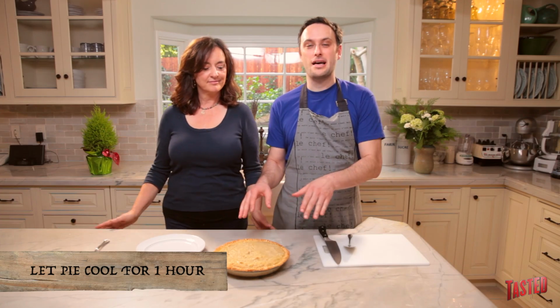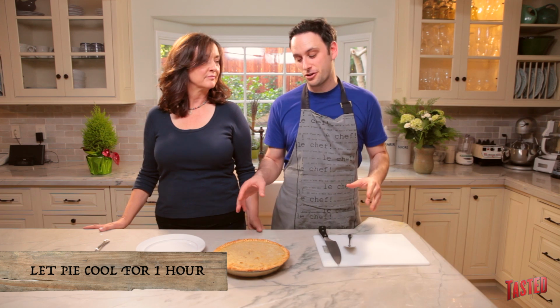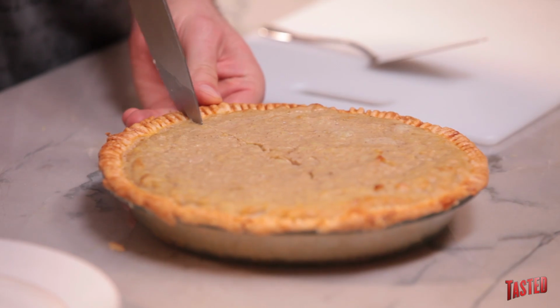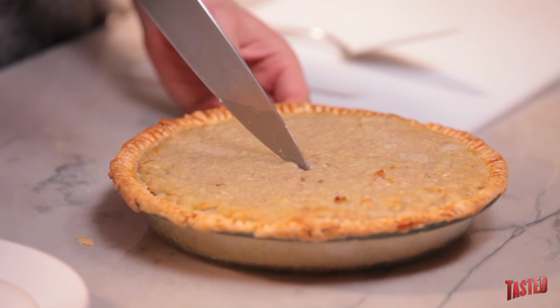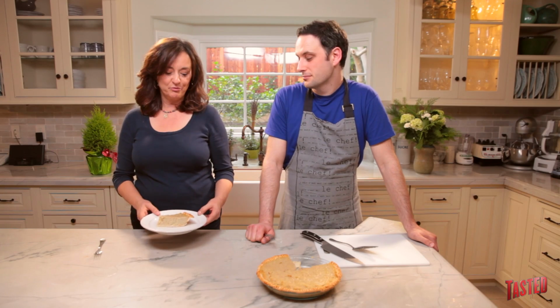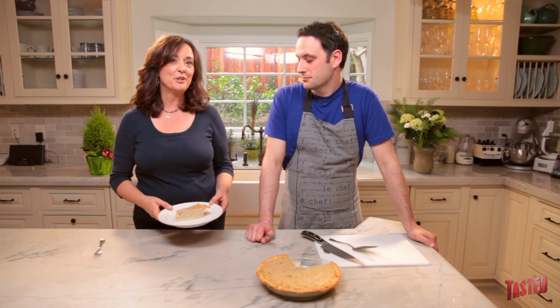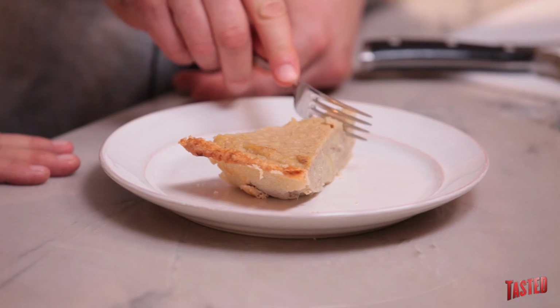All right, so we took this pie out after around 45 minutes, then we let it rest and come to total room temperature. It took about an hour or so, and now we're ready to cut into this thing and see if I mashed the potatoes properly. Okay, so this is actually really good with whipped cream or some ice cream if you have it, but I think it's pretty great on its own, so why don't you give it a try? We'll see about that.